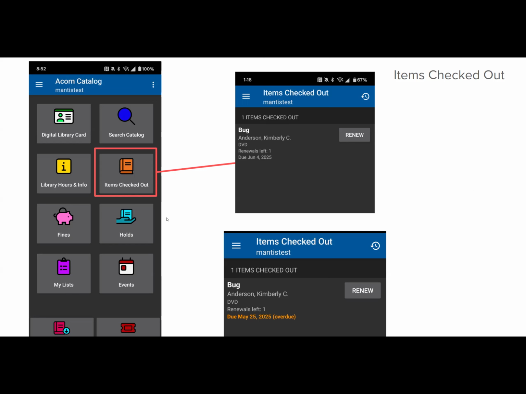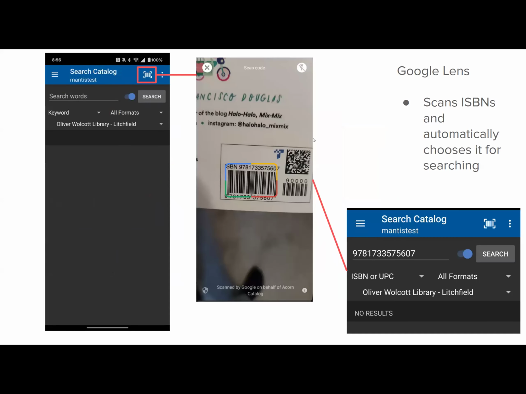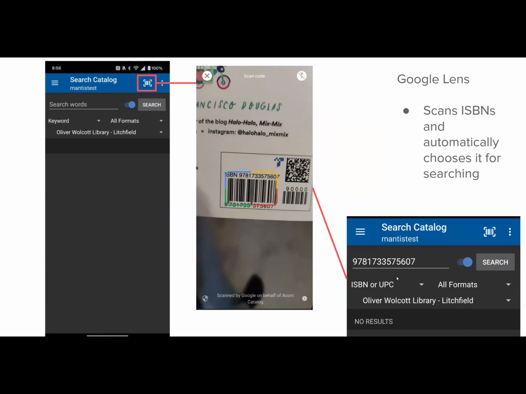Okay, so the other question about the Google Lens, I'll go back to that slide. Give me a sec. It's going to take a bit to get there. What it basically does is scan barcodes. So if you have something with an ISBN or UPC that you want to scan for whatever reason, that's what it's there for. Not only does it scan it, but it also automatically selects the matching search type. It says ISBN or UPC once that scans in. So you don't have to fully type out the ISBN, it's just more so to be helpful in that way.